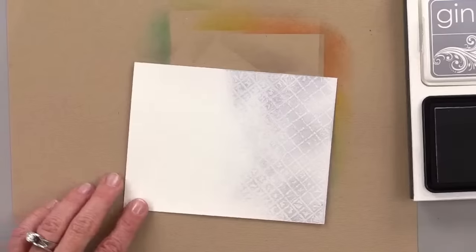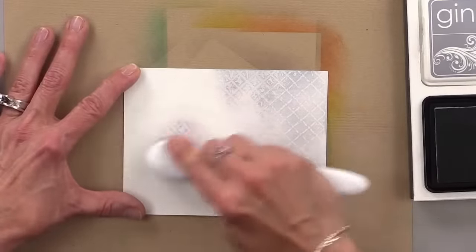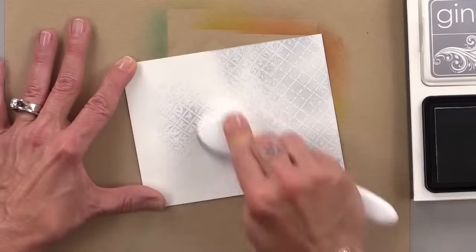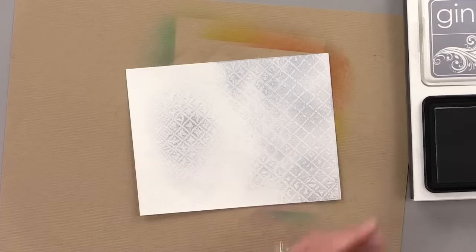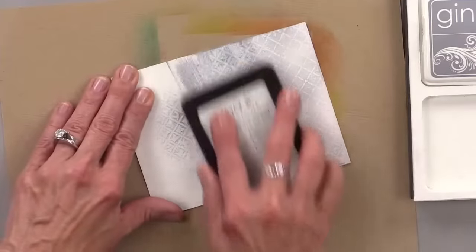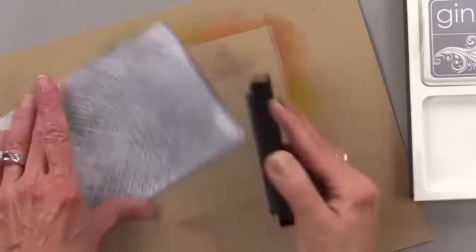And then, you know, that technique where we just highlighted a little bit of the inside, you could start in the center and work your way out. And that would be a great grounding pattern to put some flowers on. Yep, you could drag the ink pad over this if you wanted. It'll get nice and dark. Definitely can do that.